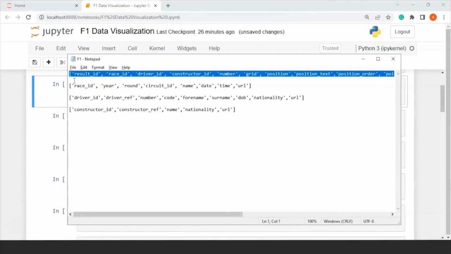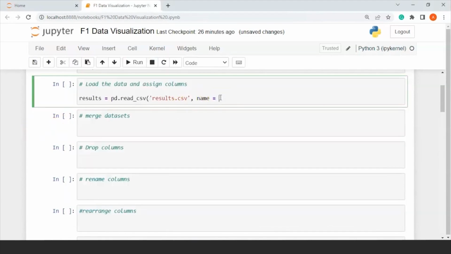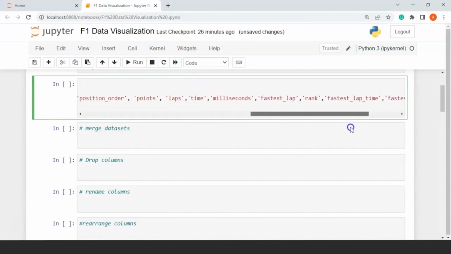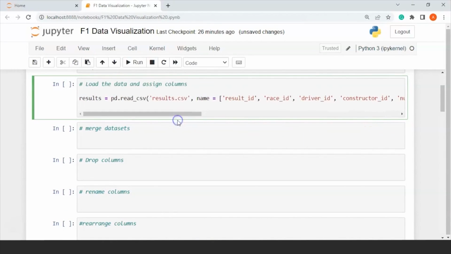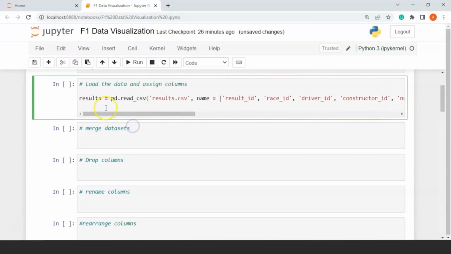I'll just start copying the column names. Within the names parameter, I'll paste it. If I scroll to the right, you can see the different column names that have been assigned. And for that, I'm going to say comma and I'll write header equal to None. I'll close the bracket. Cool.